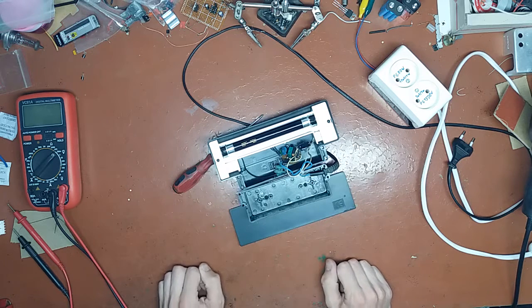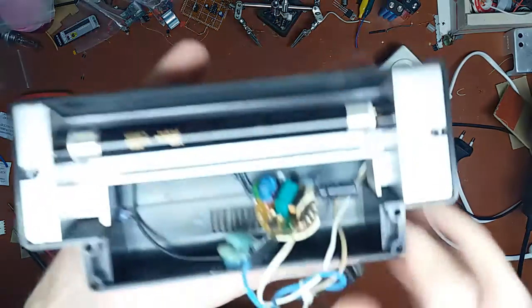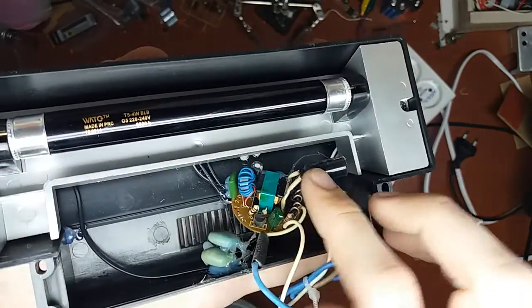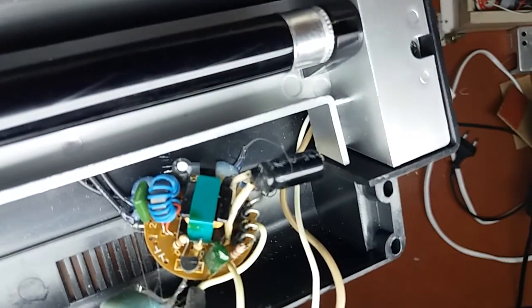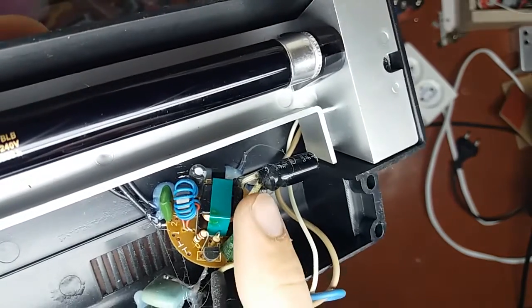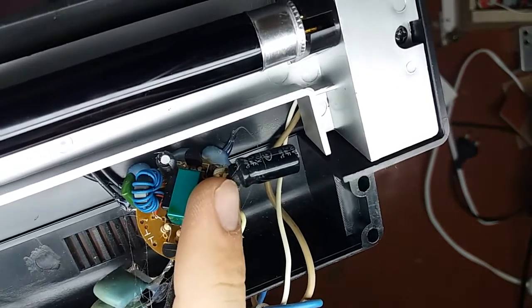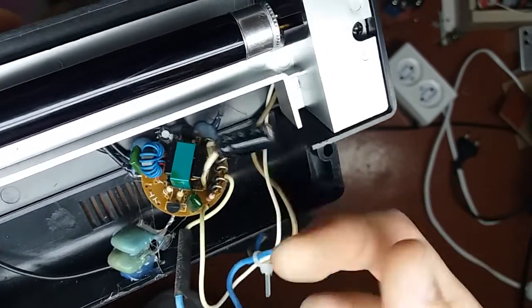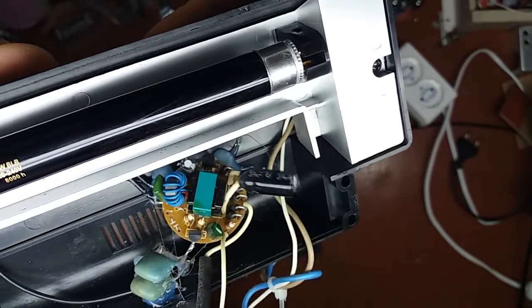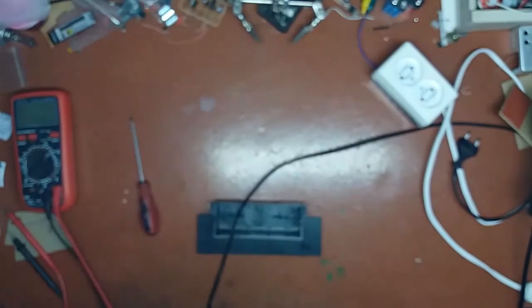I think I do not need an ESR meter to check this capacitor. Let me show you what I'm talking about in this weird voice. This is electrolytic. It might be charged, but whatever. Look at that. Looking through the camera is not very comfortable, but you can see that this rubber should not be pushed out like that. That means that this capacitor vented, but vented in the wrong way. It blew its bottom off, like it ate some very nasty burritos. Usually it is the top which is blown out, but no, this one has blown its ass off.